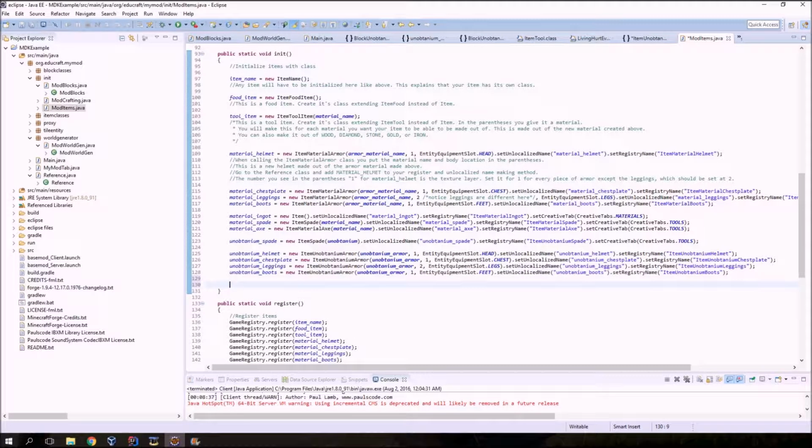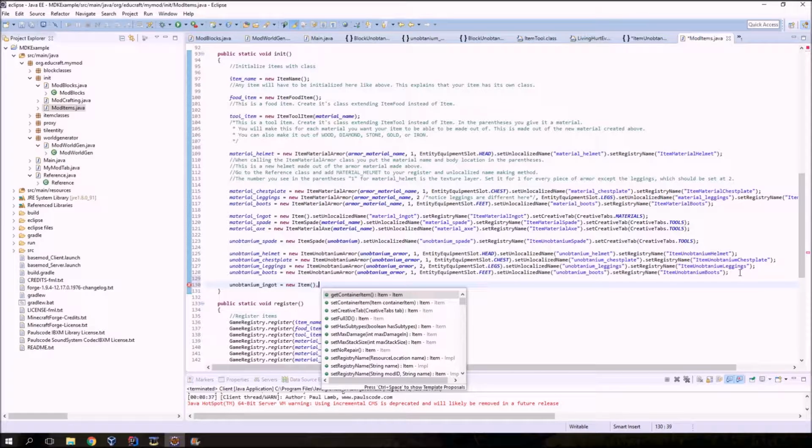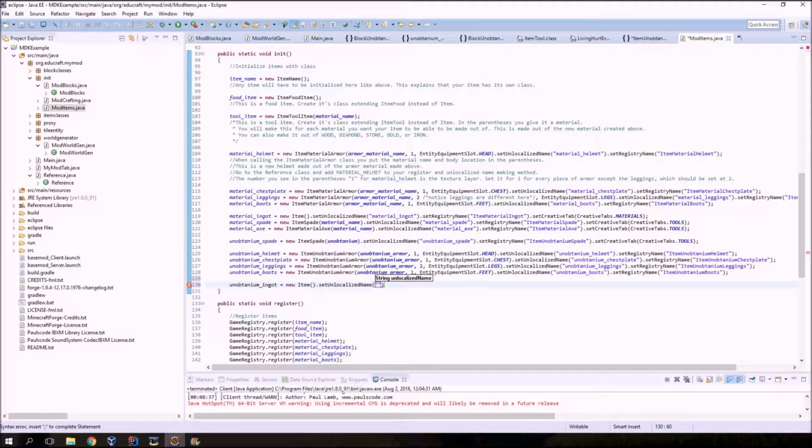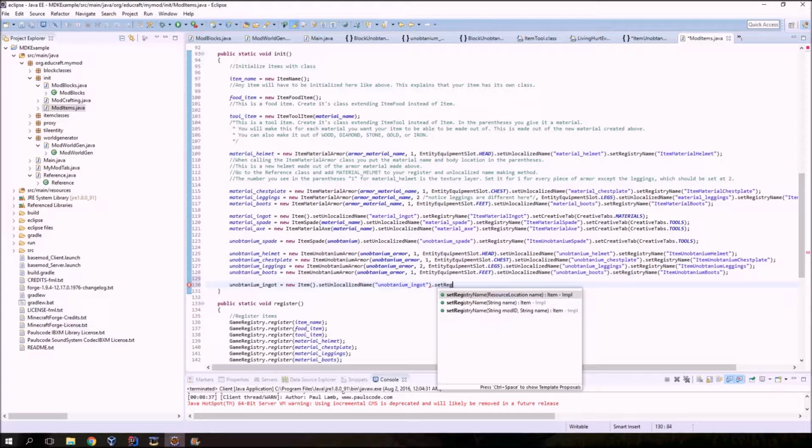All right, so for the init, I am not going to create a new class or anything. I'm going to type unobtainium underscore ingot equals new, and I'm just going to say, hey, it's an item, just like any other item, and I'm going to set unlocalized name. The unlocalized name is generally the same name as the texture and the variable name, so I'm going to say unobtainium underscore ingot.